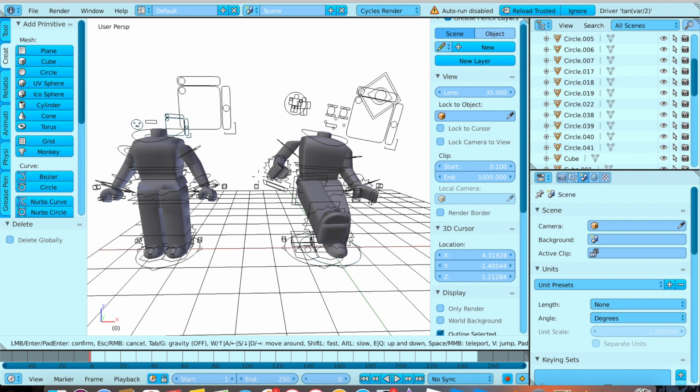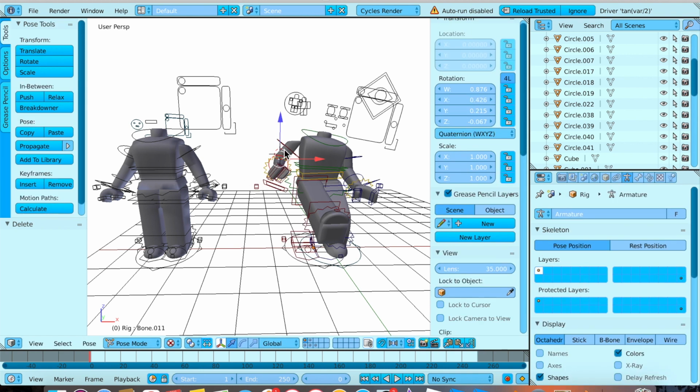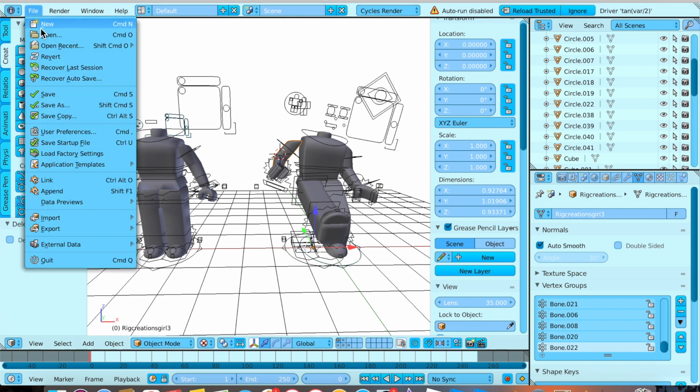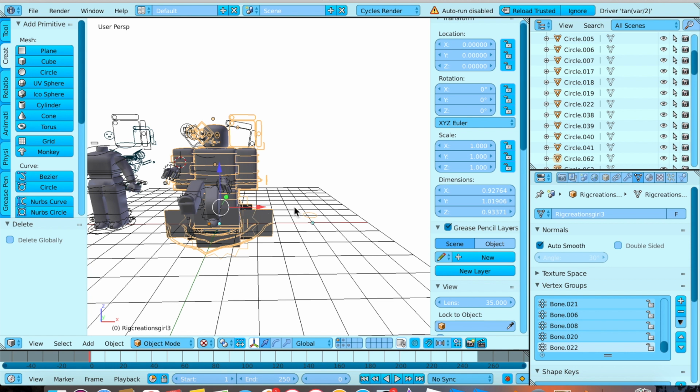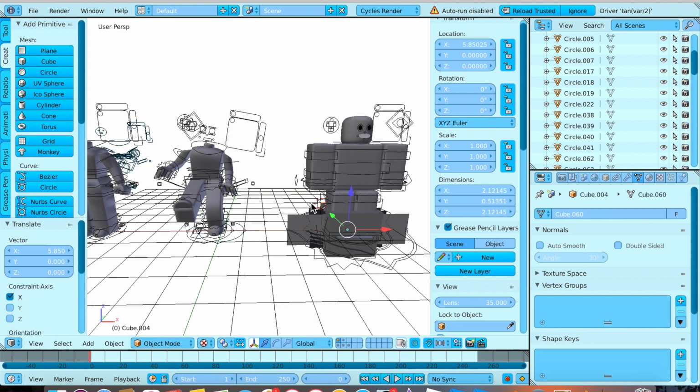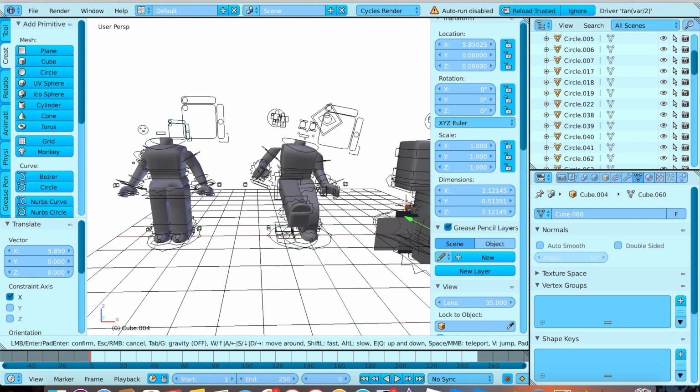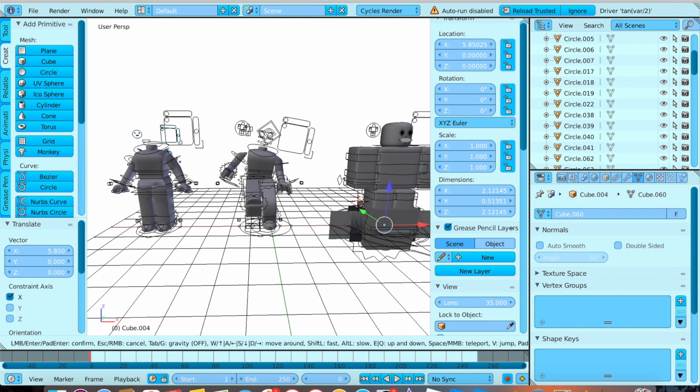Now, why I prefer this method over my previous one is you can add in different types of rigs. Let's say I wanted to have a female rig, but I also wanted a man rig. I could go to append, following the same method. Okay, this is the blocky rig, not the man rig. I can have 2 different types of rigs in my GFX, and with my previous method, you cannot have that, which is why I prefer this one. So if you want to have different GFXs and different rigs, this method works super well because you can have as many different types of rigs as you would like to add.